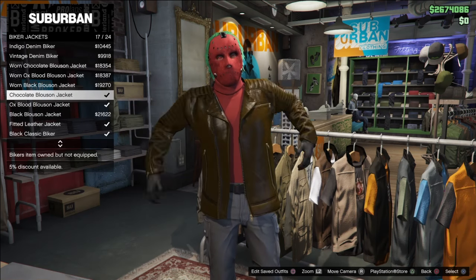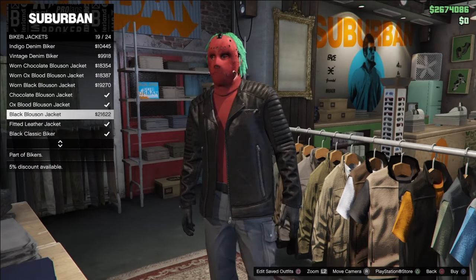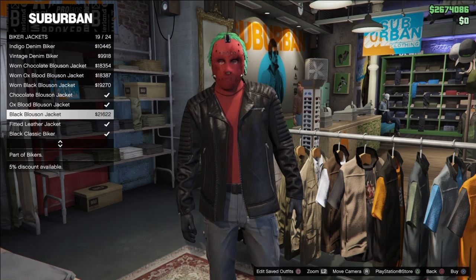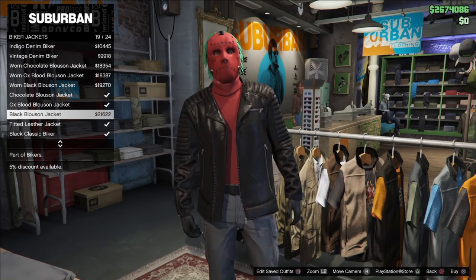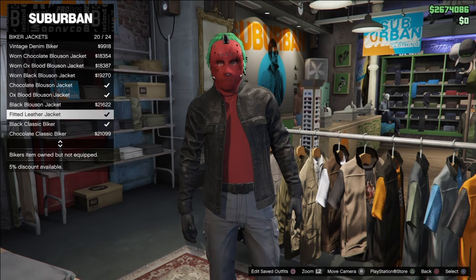You guys can even give him one of the worn down ones. The previous Red Hood has this jacket here, but in brown. So I would highly suggest not choosing this one if you want them to look a little different. Although this biker jacket is fucking dope. Looks like a Balmain jacket with the shoulders. I was questioning it for a minute, but then I was like, nah, fuck it. I'll just go fitted leather.